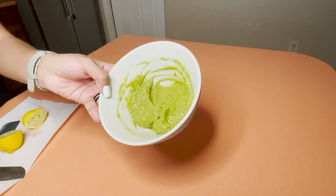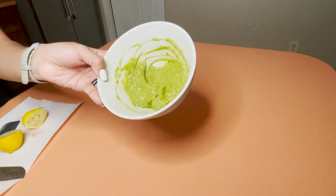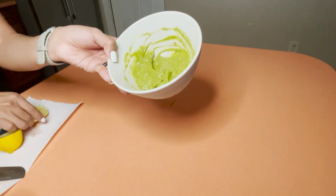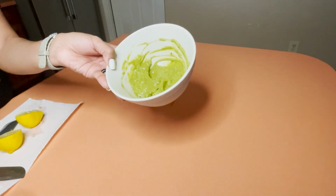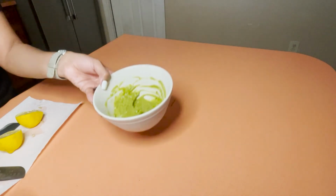I actually like it. You can taste more of the avocado mixture in it, but you can taste a little hint of the chili lime. And of course that lemon juice just gives it a whole different flavor. So it is super good. So that's my guacamole mixture for my zesty chips.